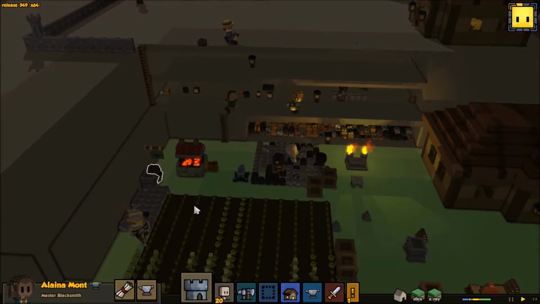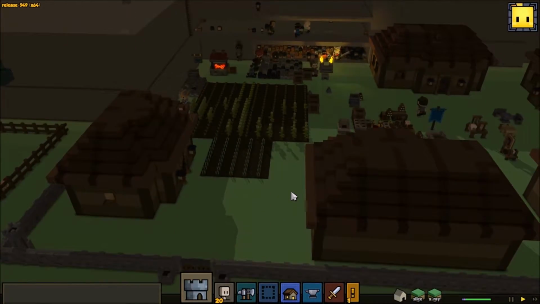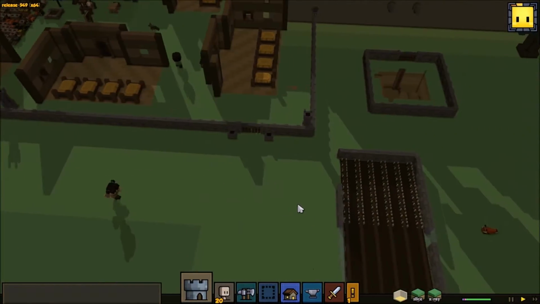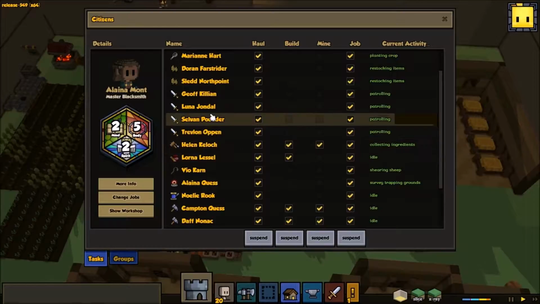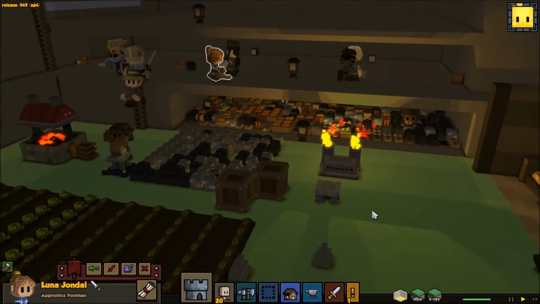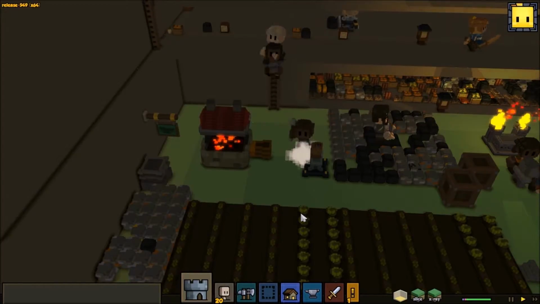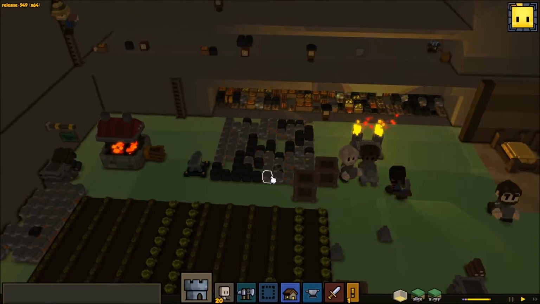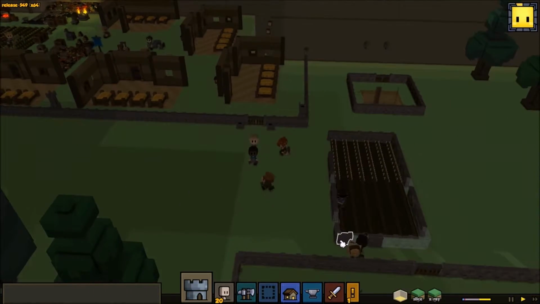Okay, looks like Miss Alina Mont is going to be building the armor soon. The armor for Miss Jondal soon. Where is Luna? Okay, she's just patrolling around. And there we go. Some full plate mail, which Luna will be able to wear in just a moment, once she actually gets to it.